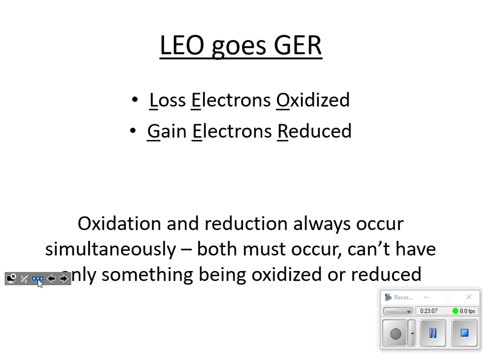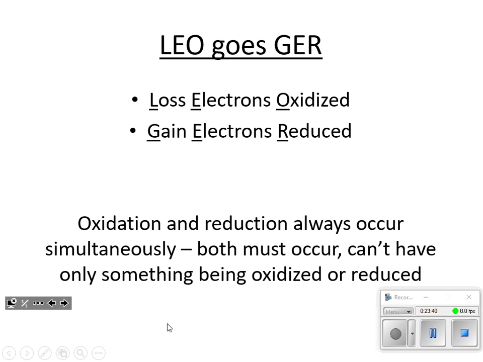In an oxidation-reduction reaction, you are always going to have something losing electrons, so being oxidized, and something gaining electrons, being reduced. You can't have in a chemical reaction something gaining electrons without something losing them as well. It's almost like a conservation of mass idea. Something gains, something loses. So the reason why we call them redox reactions is the two parts go together every time.